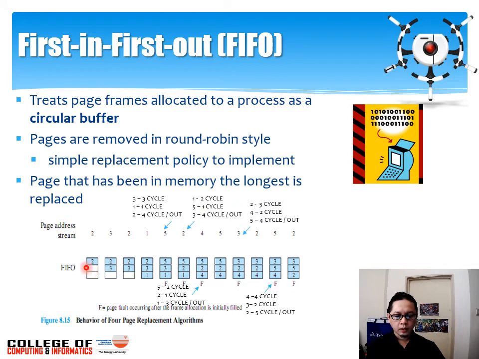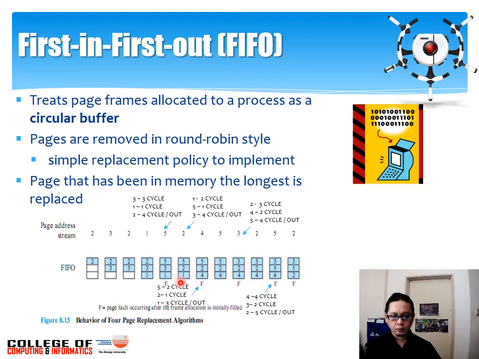Now, we have 3 slots. For the first round, of course, we have 3 available slots in the frame of memory. So 2 will occupy the first slot for the first order, and the third one will use the second slot, and then process 2 again. Nothing changes because 2 has already been allocated a slot in the frame, and then process 1 comes in. We still have 1 available slot, so 2, 3, and 1 are each given a memory frame slot. Now, when process 5 comes in, it needs to check which process has been the longest in the slot.